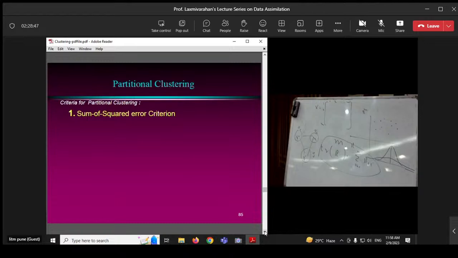Please understand. I want to be able to create as many non-overlapping clusters as possible. Is it possible all the time? Cannot be. So in that case, I would like to be able to reassign to see how I can change my initial partition based on certain criteria. When I want to change you from this group to another group, I should have a reason, right? So I'm now going to concoct a reason to be able to do that. One reason is the sum of squared error criterion.